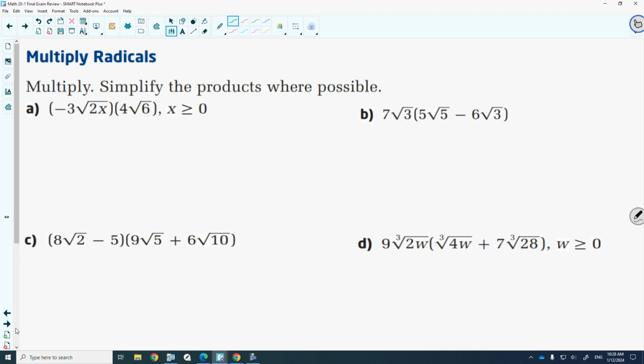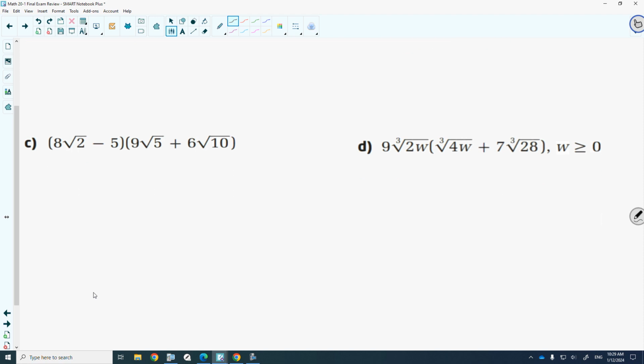Okay, let's review multiplying radicals. And let's do C, and then let's do a conjugate question to remember what the conjugate was. So these are two binomials, and remember that we're going to do the distributive property. So we're going to multiply this times this, and this times this. First look at your radicals and see if anything could be reduced. So before multiplying radicand by radicand, I would say I can't reduce the 2, I can't reduce the 5, I can't reduce the 10. Over here, if we were doing this one, I'd be reducing the 28.